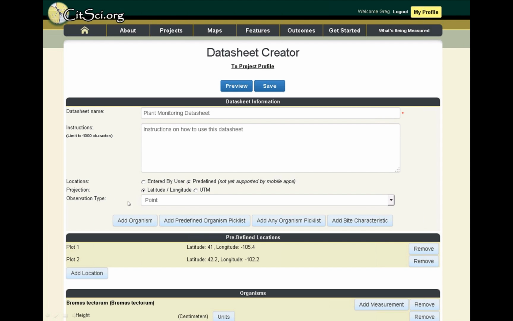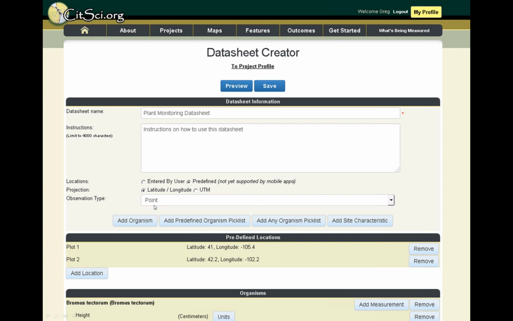And then this observation type lets you pick from different transects. So like that snakeboard monitoring plot would show up here. In this case, it's a simple point observation, but if you've come up with a design, we can help you create that design in the database in the back end, and it would be selectable, and you could pick, like, I went to a BANR forest monitoring plot, if that's what you've devised. And so in that case, your students could be asked to just go to the data sheet and enter data. So here you would say, this is the type of plot I'm going to use for my protocol.